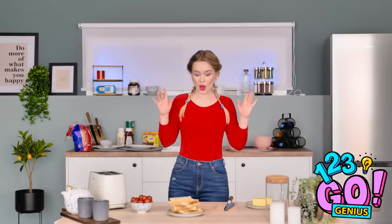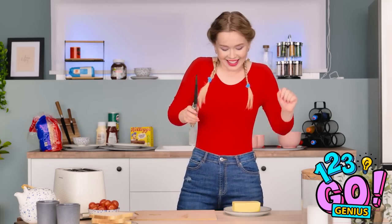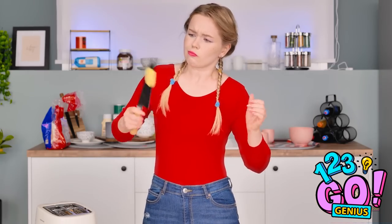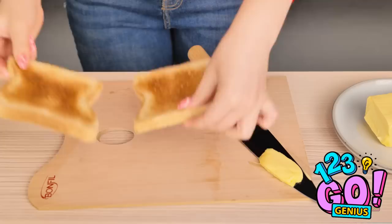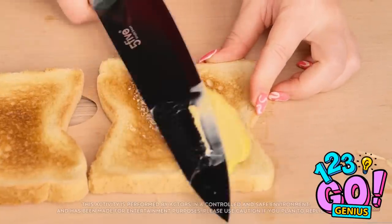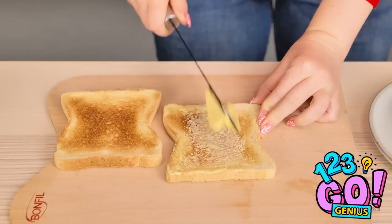So in the mood for bread — time to get toasty! In the meantime, I'll start cutting the butter. All done? Toast it to perfection! It's butter time and I like lots of it. But why isn't it coming off the knife? Stop sticking, will ya? This is impossible — get off!